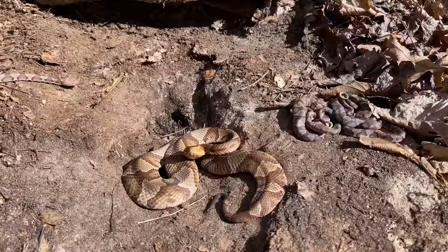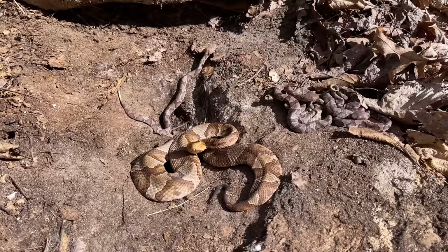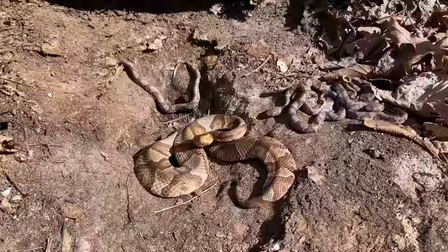So generally mother vipers will stay with their babies until they shed, so that's why she's still hanging out under here with them. And she's actually quite defensive towards us. Normally when you find copperheads in the field like this, they aren't terribly aggressive, like you won't get struck at terribly often unless you actually mess with them. And this snake has struck at me several times just sitting here watching her, but you can see how the babies are kind of sticking close by her, and they're active, but they're not leaving and not running away from their mother. So really cool example of parental care in vipers. Really something we don't get to see very often.